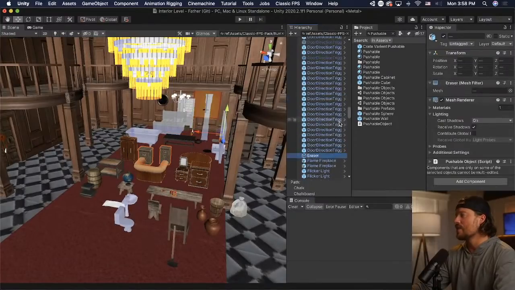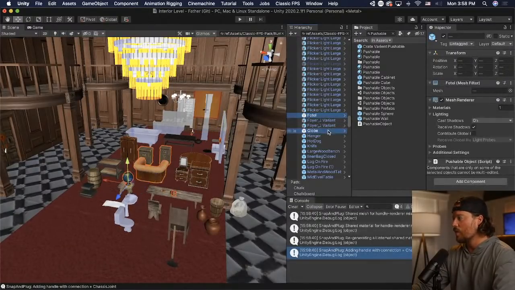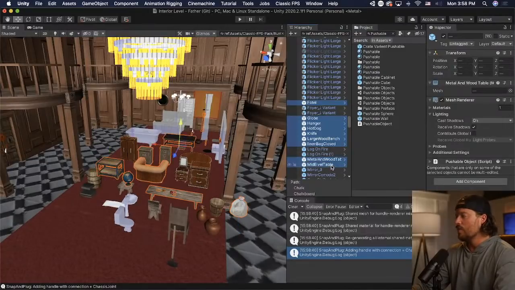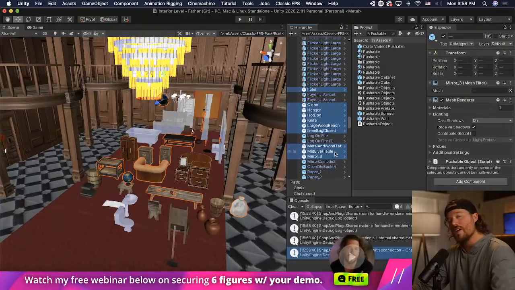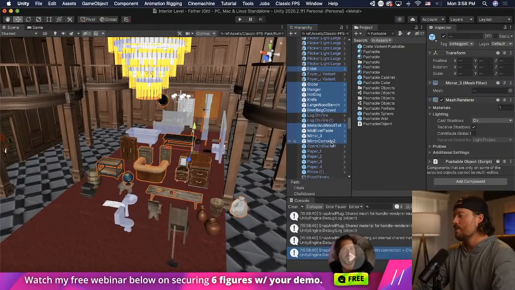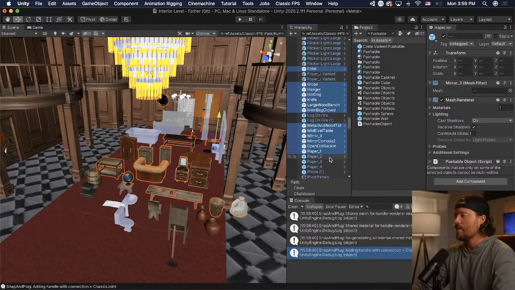Eraser, yep. And let's see here. I don't know what a fauteuil is, but it's a chair. Globe, hanger, hot dog, knife, large wooden bench, linen, log on fire. We're not going to worry about that. Metal and wood table, medieval table, mirror. Yeah, I'm fine with it having a rigid body, but it does need to be kinematic. The mirror for sure. Anything stuck to the wall, right? The mirror, commode. I don't know what that is. But the papers, yeah, they'll have rigid bodies.